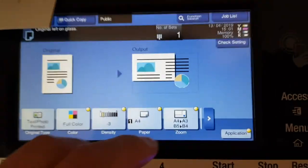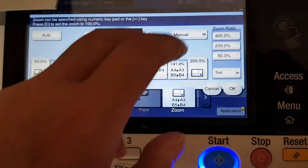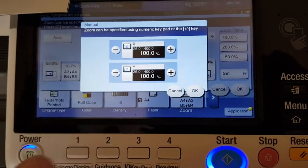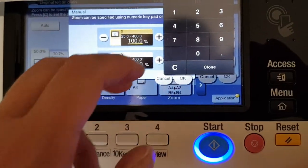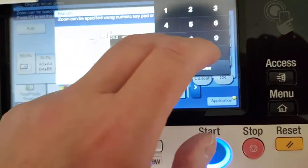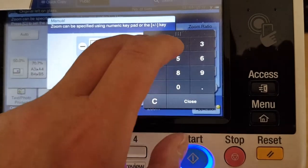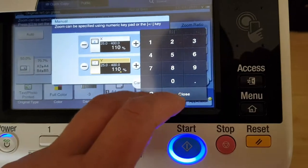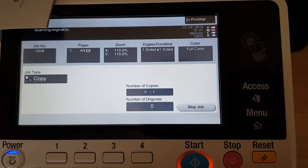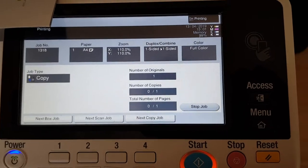We might be able to just make a very small enlargement. That's way too big. Going to make it maybe a bit on the horizontal, because the banner is, I've lifted up the image, if you know what I mean. So we're going to make this 110 on the horizontal, and on the vertical I think we're going to make it the same. We're not going to distort the aspect ratio of this. So this will look really nice. Hopefully. So let's see how we go.